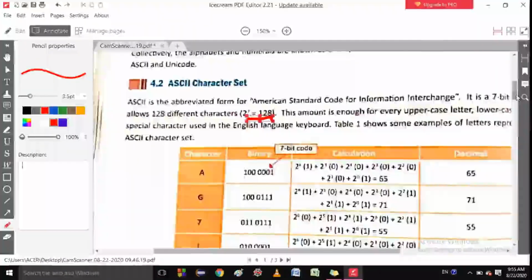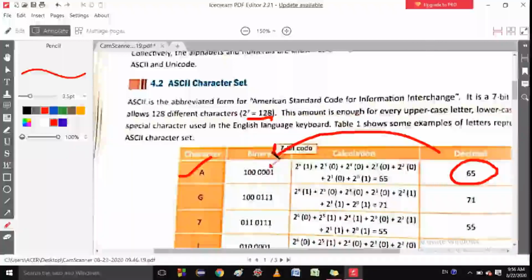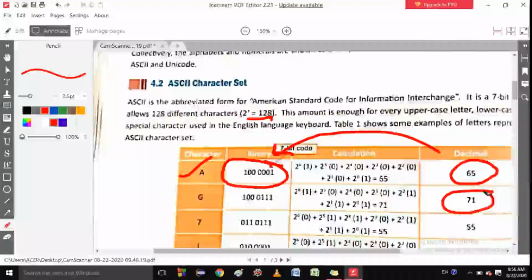Let me take one example. Suppose you press A. Under the ASCII character set, that number is 65, and 65 is converted to binary, which is understood by the processor. Capital A to capital Z is 65 to 90.